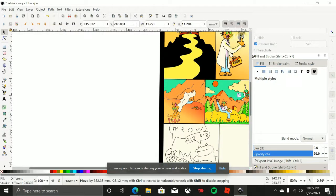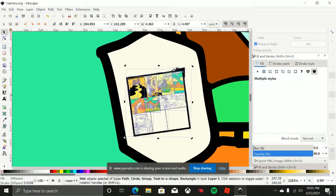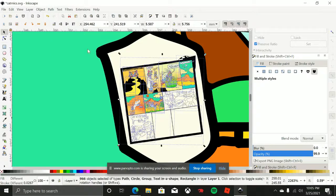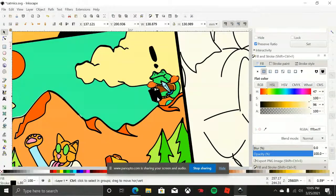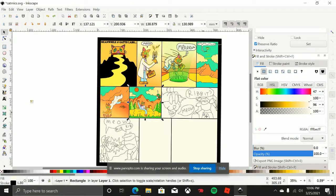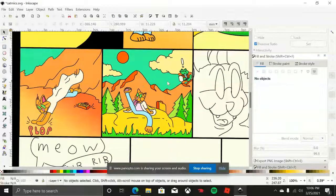and yes, I'm probably gonna do this. We could put the entire comic on a shield. Whoa, it's glitching out though. It's like having a rough time with it. That would be hilarious, though, dude. Look at that. What's on this shield? Oh, it's the comic itself. Oh, but then we'd have to go deeper and deeper and deeper. So let's go back to the moment before we duped it. Oh no, you know what? Let's just go to that little tiny comic and delete it.